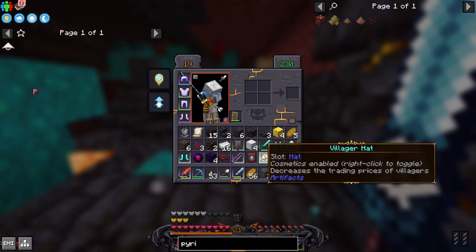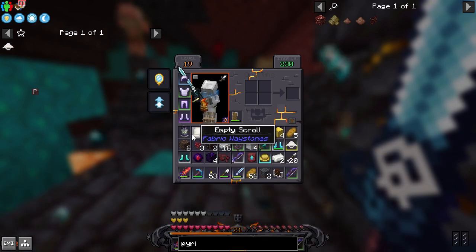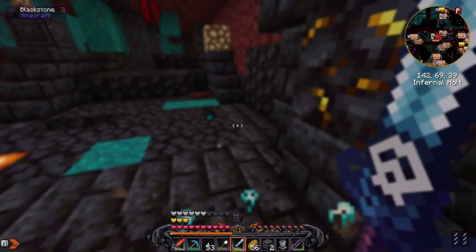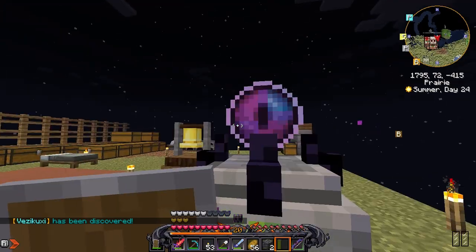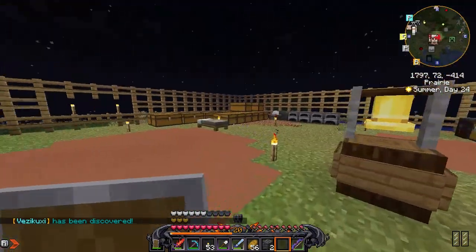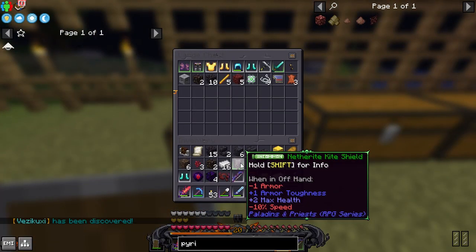Villager hat. Decreases the trading price. Oh my goodness, that's another sweet little deal. Where's my waystone? Let's head back to base real quick. I know that's wasting XP, but I need to relieve my inventory.